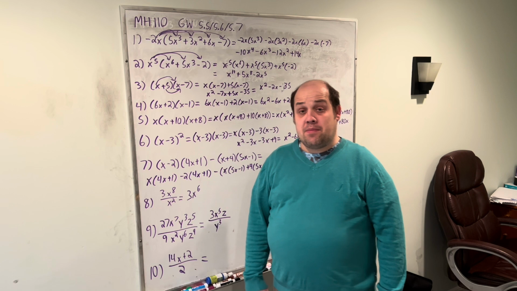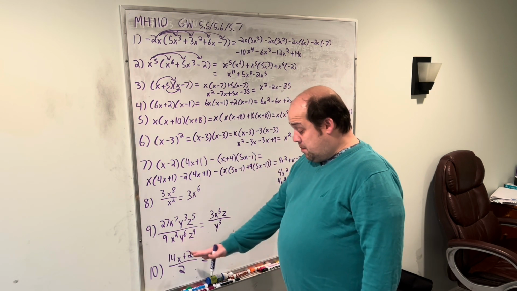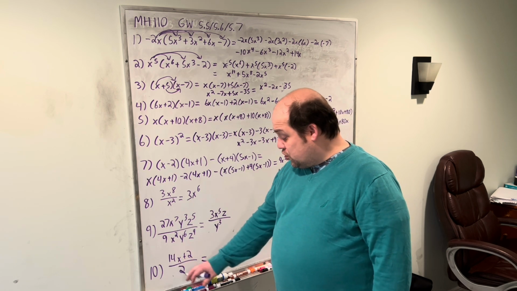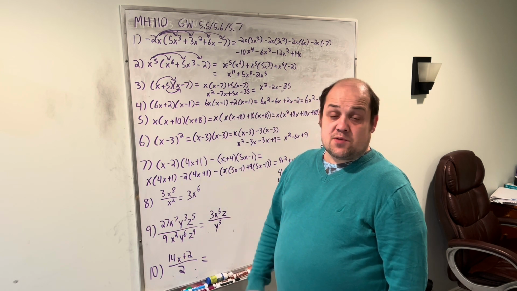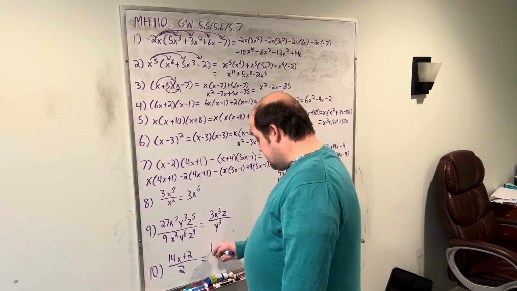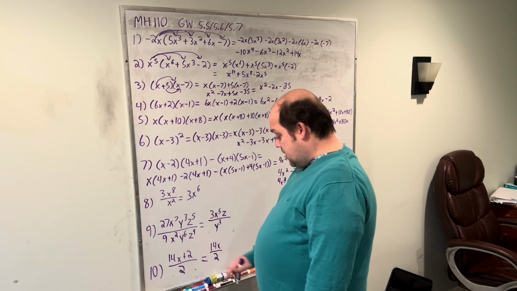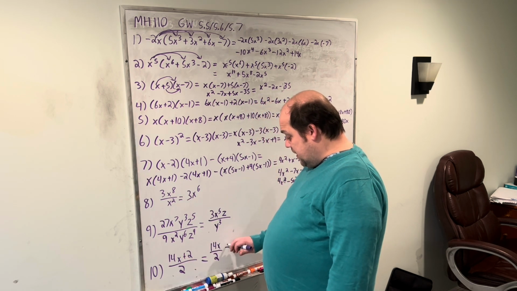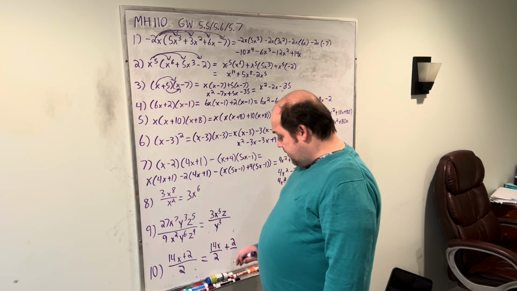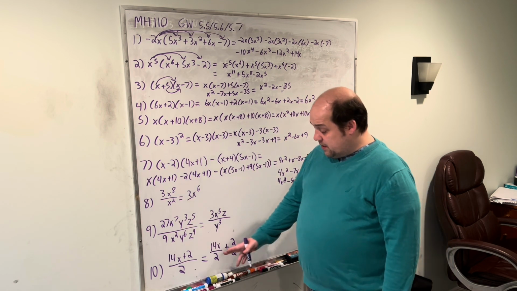This last type of problem, number 10, I really just include because it is there in your web assigned homework. Basically, the skill here is to say, well, if they're both over this joint denominator of 2, I can split it into 2 separate fractions that I can reduce. The first one is the first term, 14x, divided by the denominator 2. Then I keep whatever sign is between them, and I do the second term, in this case 2, being divided by the denominator 2. I can then look at what these reduce to individually.